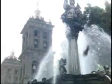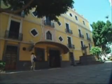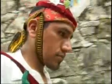And of course, La Catedral, considered as one of the most beautiful churches in Latin America. Due to its past and its architectonical beauty, Puebla has been declared as cultural heritage by UNESCO. I am a flying dancer. This is just a part of my richness, and it makes me glad to be able to share it with you.